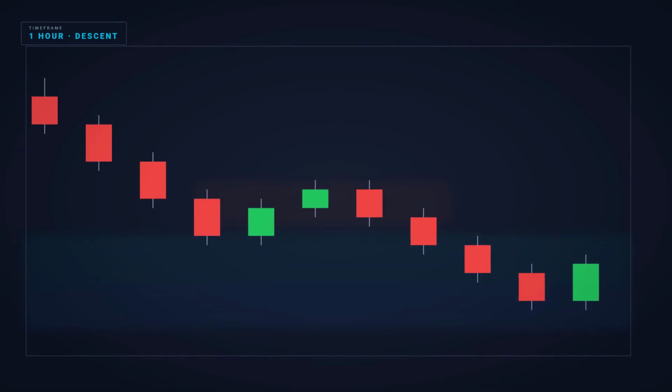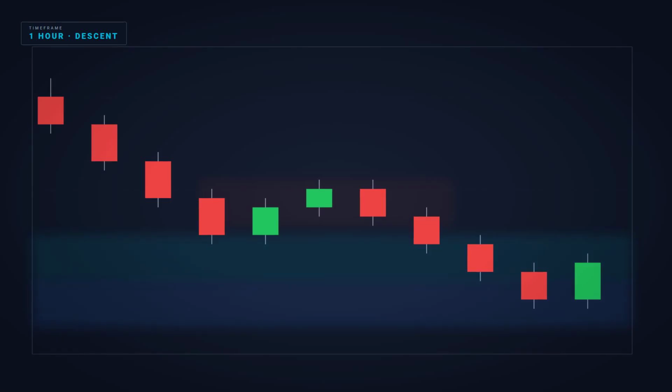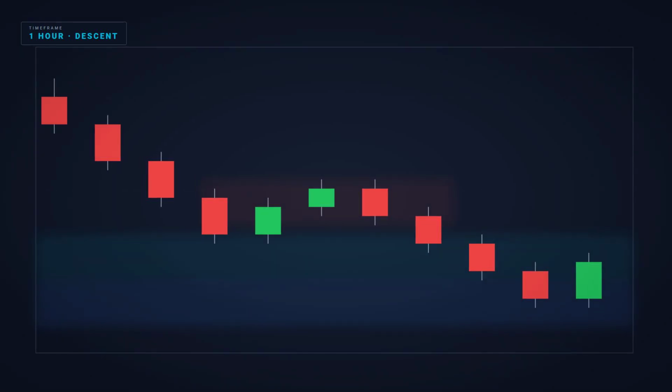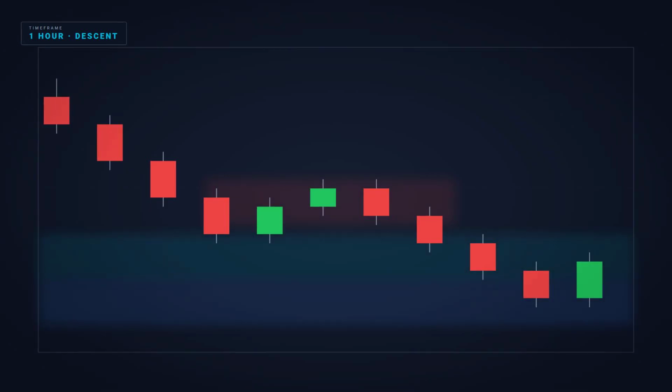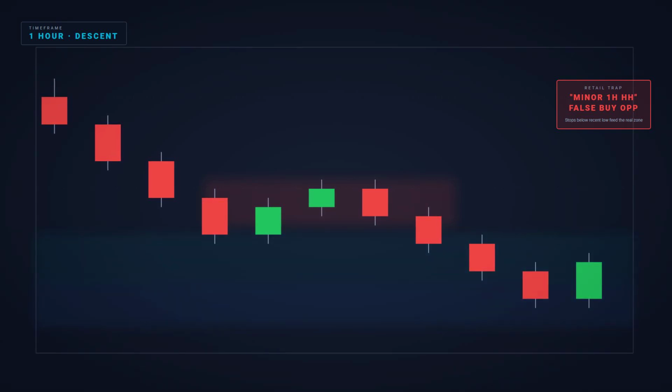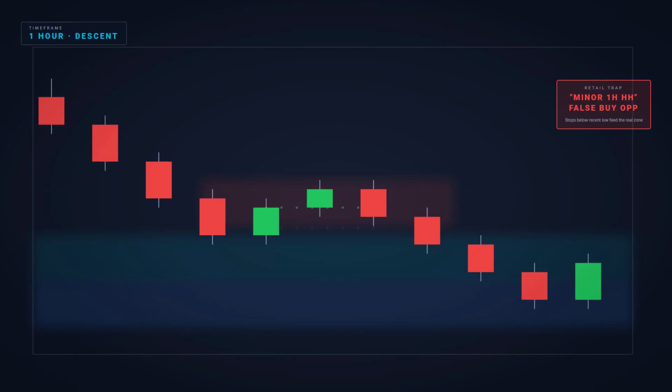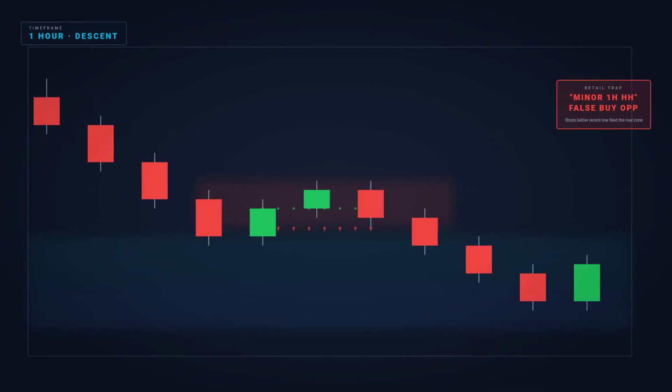That minor 1-hour bounce creates a 1-hour structure that retail traders will notice. They'll see it as a potential buy, a pullback finding support, showing a higher high on the 1-hour, offering what looks like a clean entry in the direction of the 4-hour trend. And some of them will enter there, with stops below the most recent minor low.